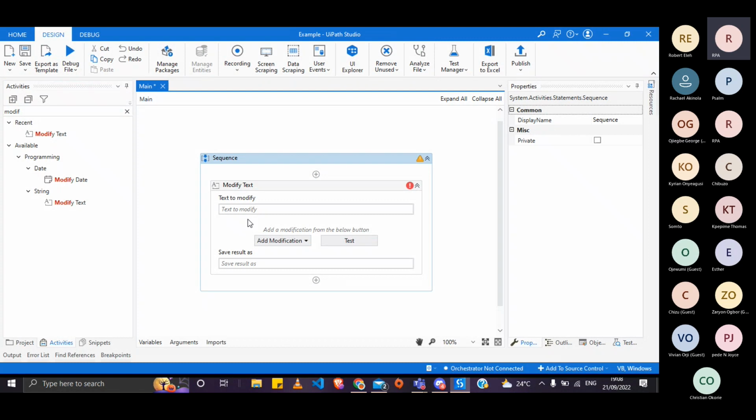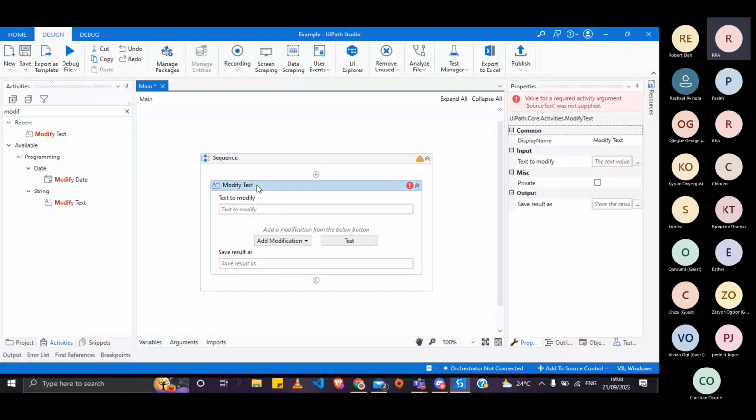You have a text to modify field, which is where we enter the text we want to make changes to. Enter some text like "RPA" as my text, and then we can save our result to a variable here.